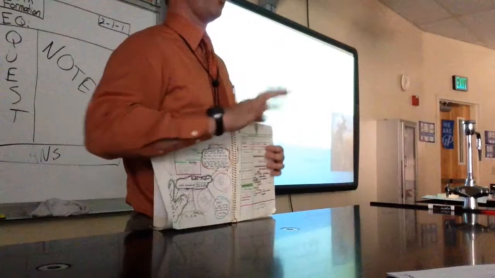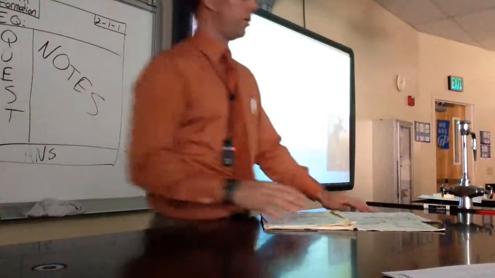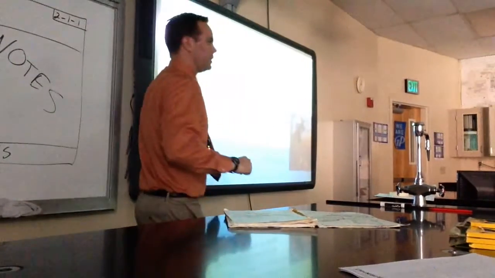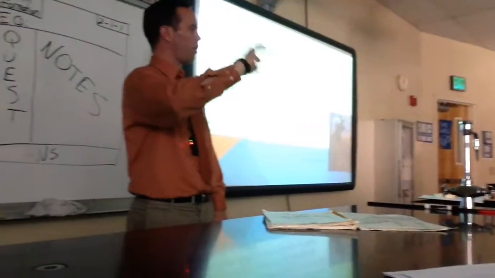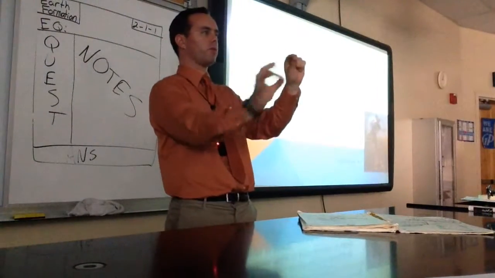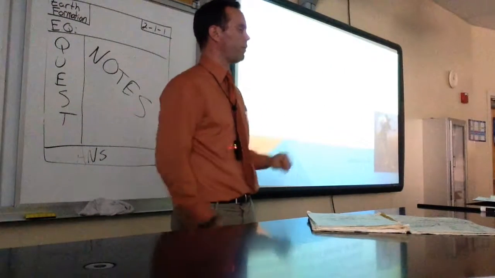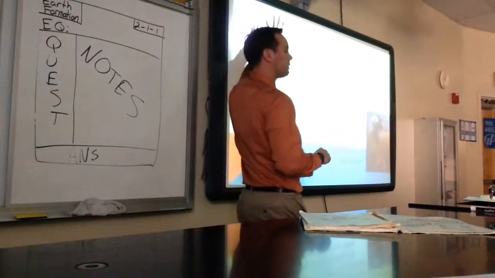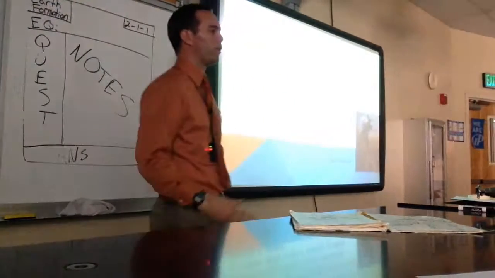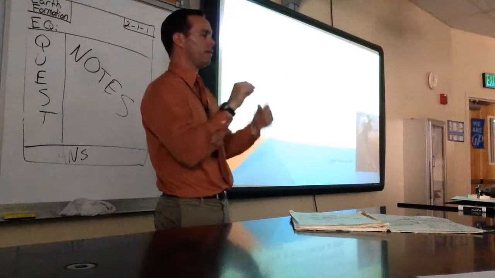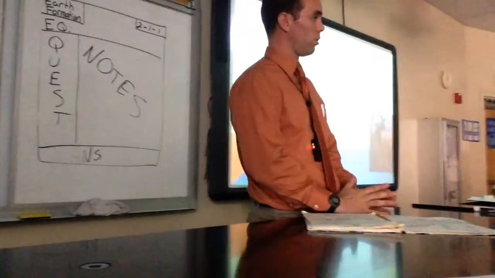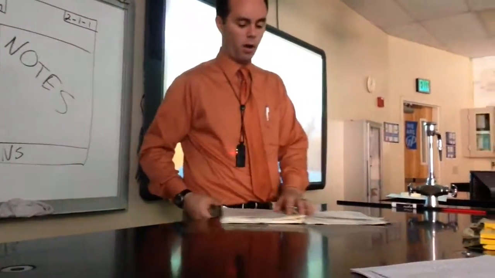In your notes, if you don't have highlighters, that's fine. You can either highlight or underline and circle. But vocab words like these two should be a specific color all year long. So maybe you make your vocab words green and highlight them green with their definitions. And then key points, like key knowledge when we talked about what the theory is, should be a different color. If you don't have highlighters, you can use circles and underlines for the same thing. Just be sure that you're doing it the same way all along.